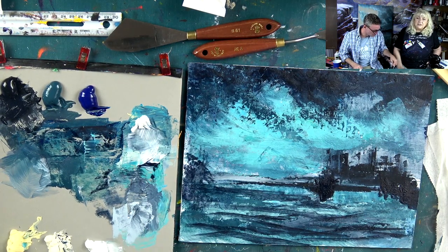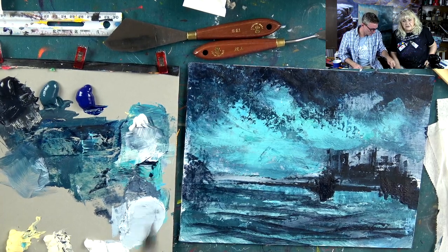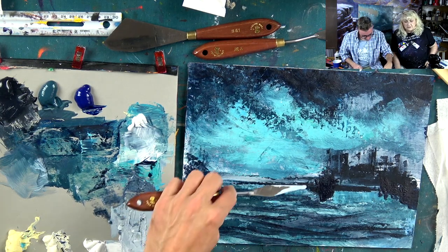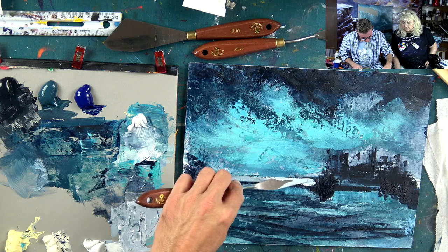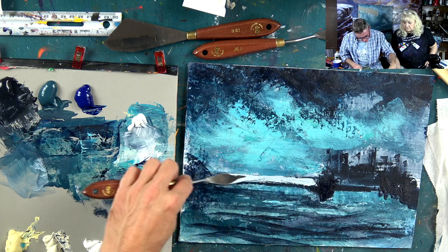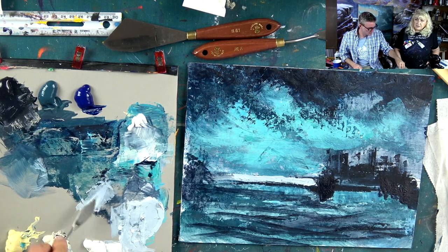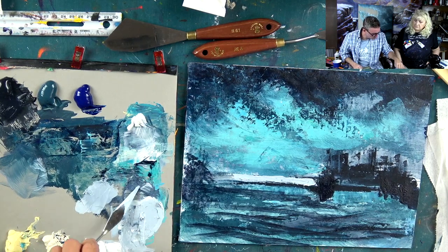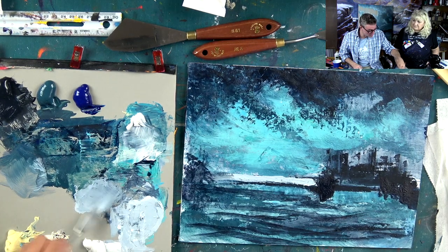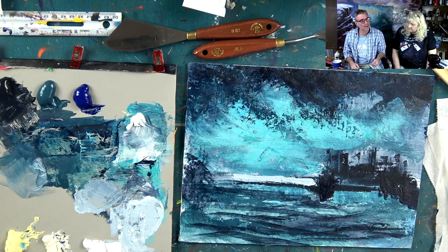Another question. Do the manufacturers of paint colors associate their colors with Pantone color mixes? Generally, no. That's reserved mostly for your interior house paints and things like that. These are artist paints, and they are very, very different. You're not supposed to mix house paint. That's what the people at the store do. Now, it may be something the manufacturers can provide for you, but they don't pre-formulate their colors based on that. They would pre-formulate based on what you can mix with this and what this allows an artist to do.